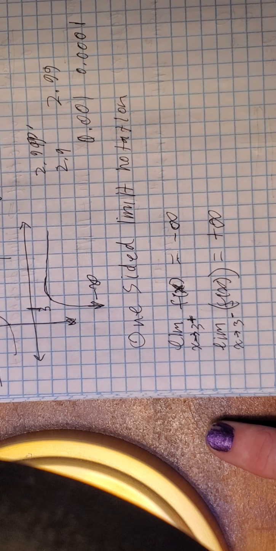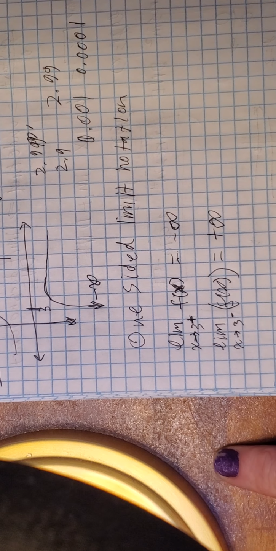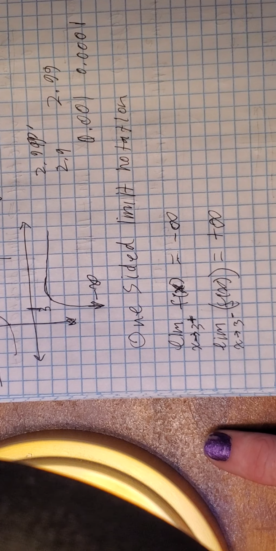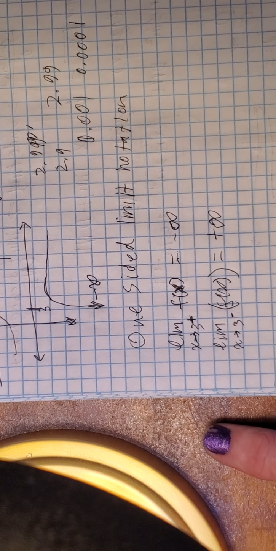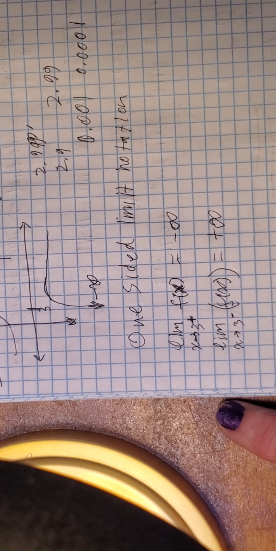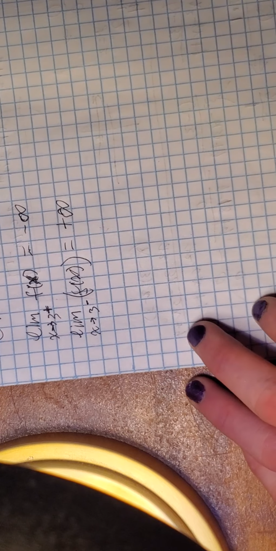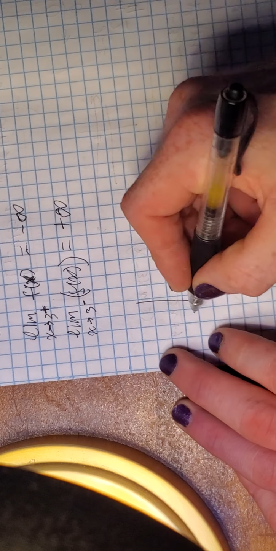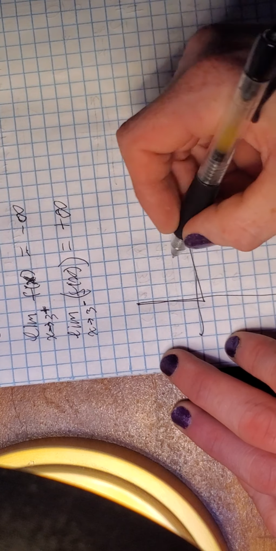And if you're looking at the point where the function breaks in a piecewise function, there's no limit there. The limit does not exist at that point. But you can find the one-sided limits. So one of the answers to that problem is that the limit from the positive side is some number, and the limit from the negative side is some number, but the limit from both sides does not exist. I'm not going to go over an example of a piecewise function. I'll just kind of explain it.